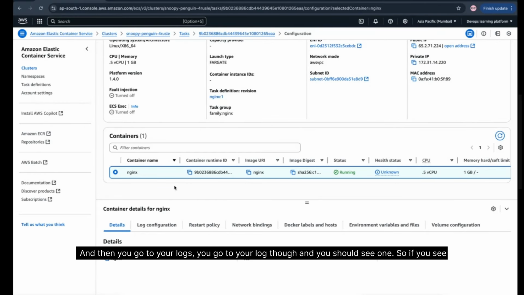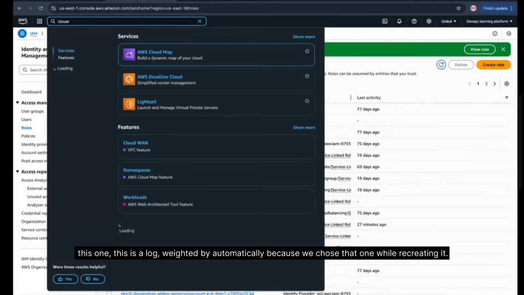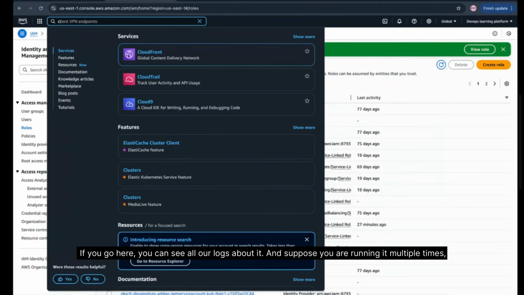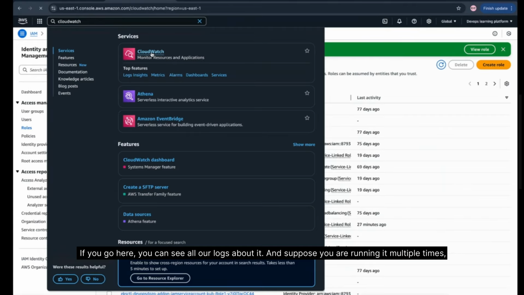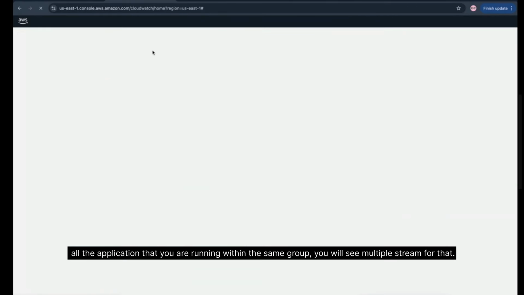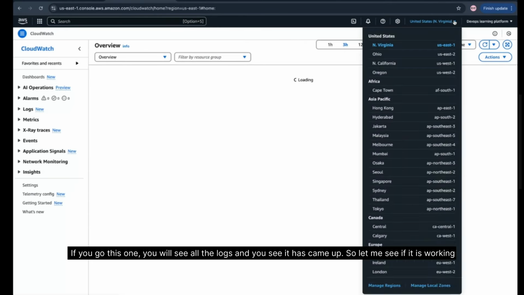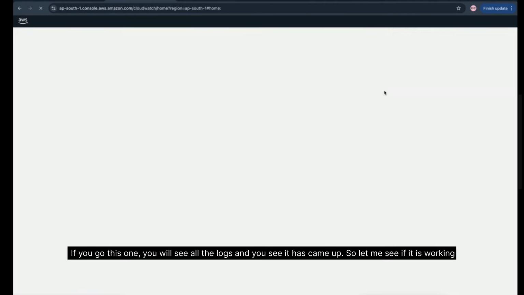Then go to your logs, to your log group, and you should see one. This log group was created automatically by default because we chose that while creating the task. Here you can see all our logs. If you run it multiple times, all the applications within the same group will show multiple streams. If you open this one, you'll see all the logs, and you see it has come up.